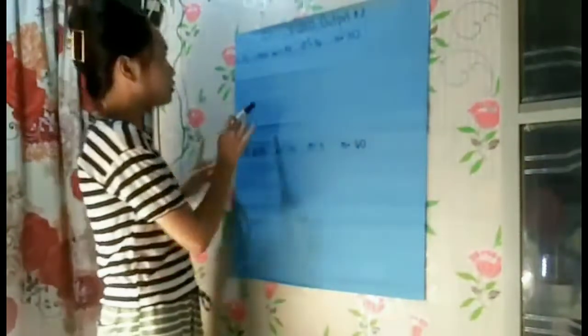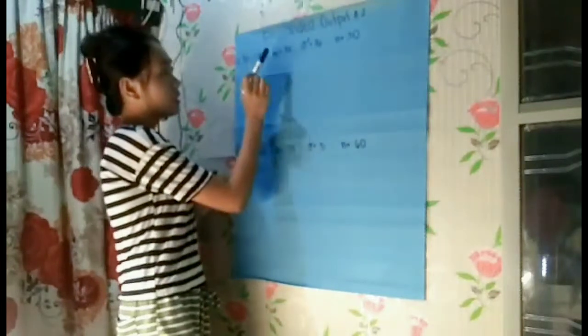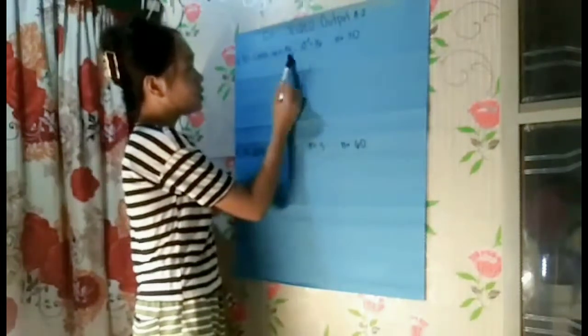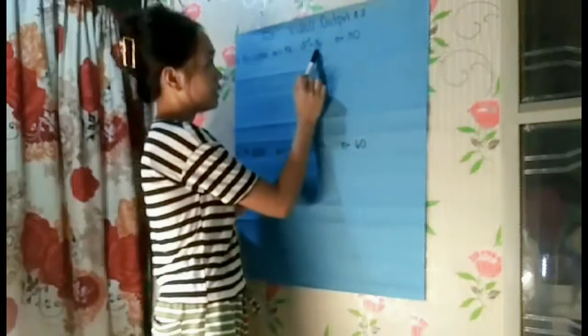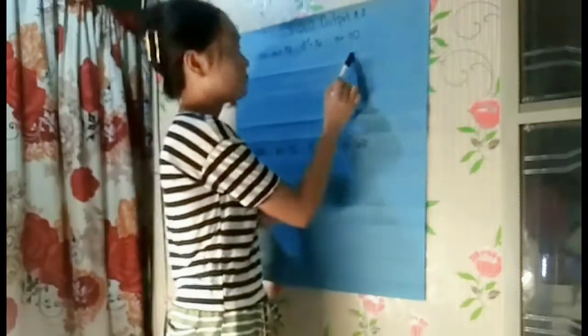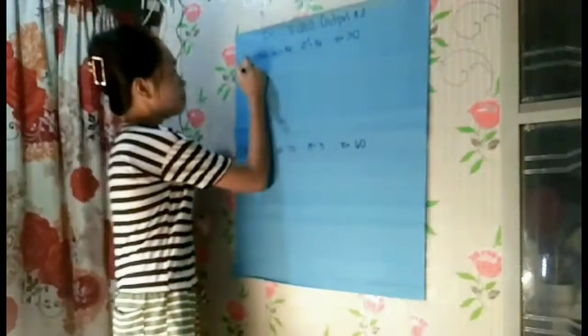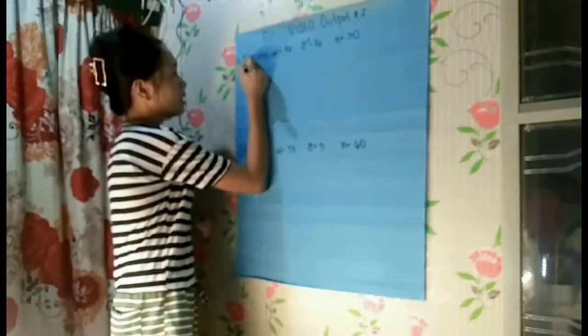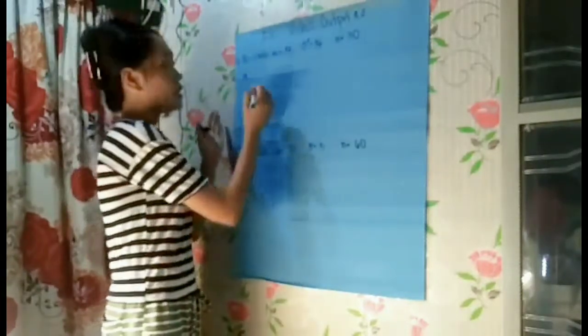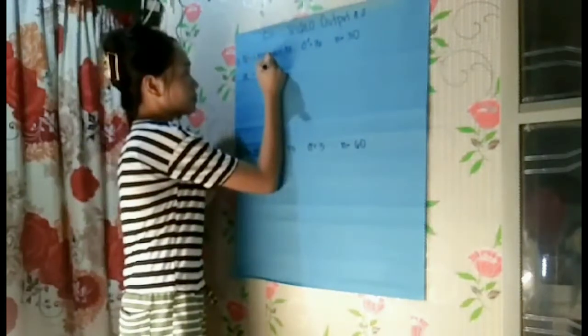For number 1, we have the population of 1,500, the population mean of 42, the variance of 16, and a sample size of 30. The first thing we are going to find is the sample mean. We all know that the population mean is equal to the sample mean. Therefore, 42 is our sample mean.